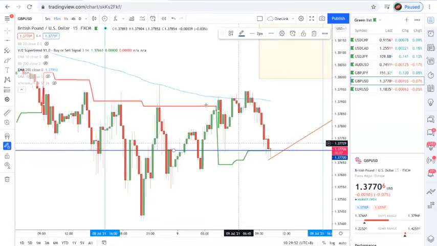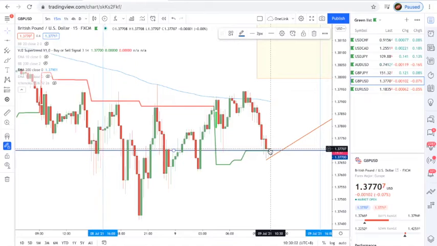Basically, when you enter the buys, you don't enter immediately. Just wait until the price goes near to this place. This will be your buy position. Let's see this. See, the price is struggling. Now the price is going up. You saw? So you enter the buy here, and you can make some profit.